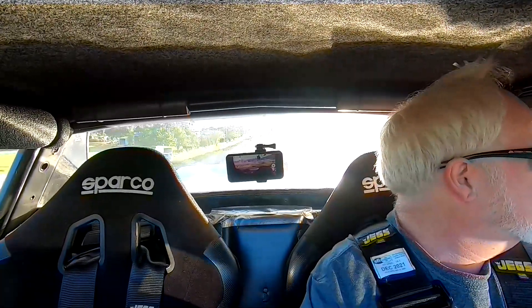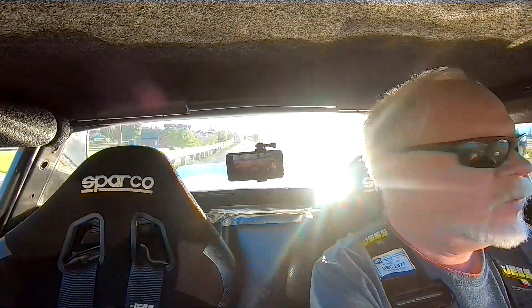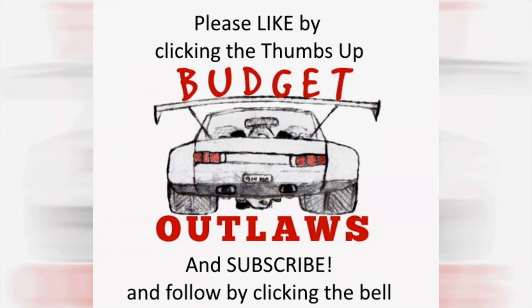I hope you all learned something from this. Number one: find out what kind of oil restrictor you need before you start looking at other things, such as taking the turbocharger apart for absolutely no reason — it was in perfect condition. VS Racing, you put together a good product, thank you. Also make sure you have a good drain. I have a turbo that's lower than the oil pan, so I had to use an oil scavenge pump from CX Racing — good price and it works really well. We're going to have bugs like this that we have to work out, especially starting from scratch. This is my first turbo system, so I'm going to make mistakes — I'll make them and tell you guys about them so it saves you from going through it.